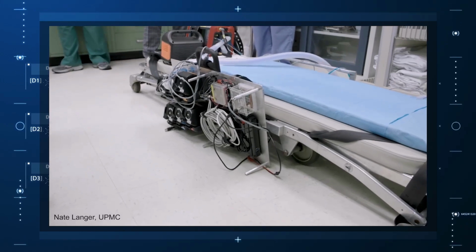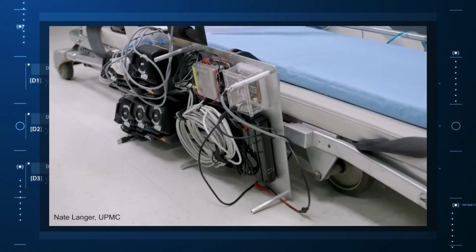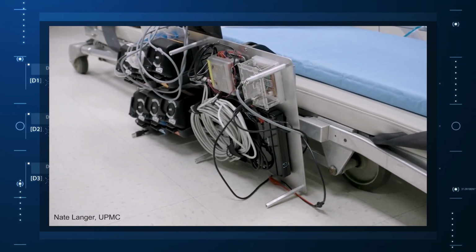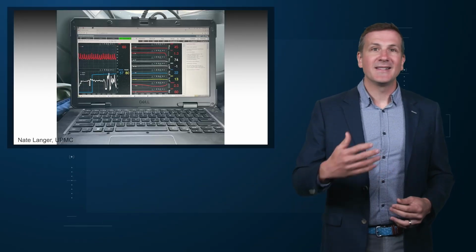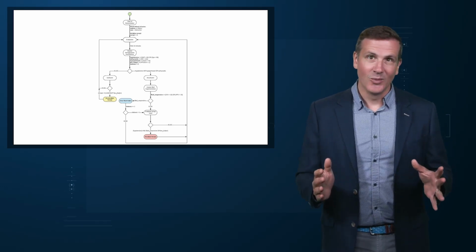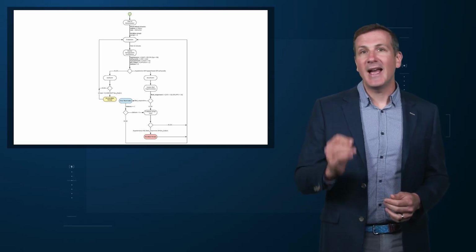The input to that system: hemodynamic data provided through a single measurement device, an arterial catheter. The output: blood, fluids, and pressors delivered intravenously. The body of the system looks like this. It's a prototype, obviously. You can see various pumps labeled with various fluids, electronic controllers, and so forth. If that's the body, then this is the brain, a ruggedized laptop interpreting a readout of that arterial catheter. And if that's the brain, then this is the mind, where the magic happens, the REFIT algorithm.